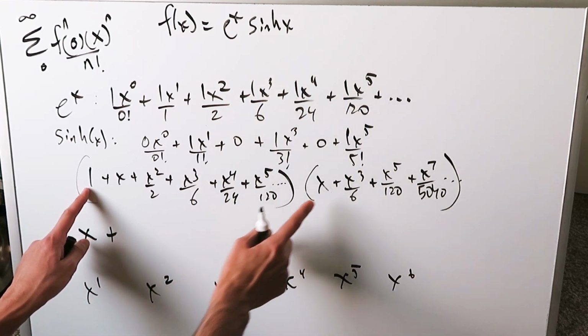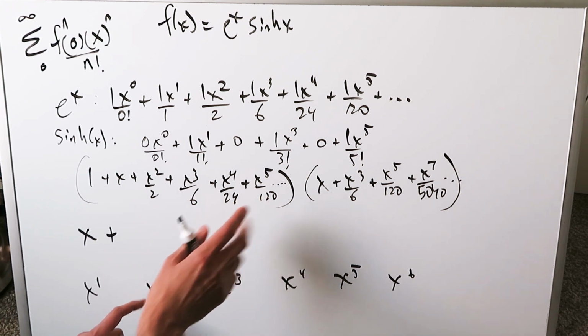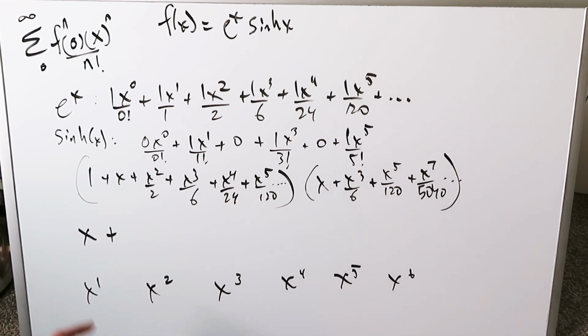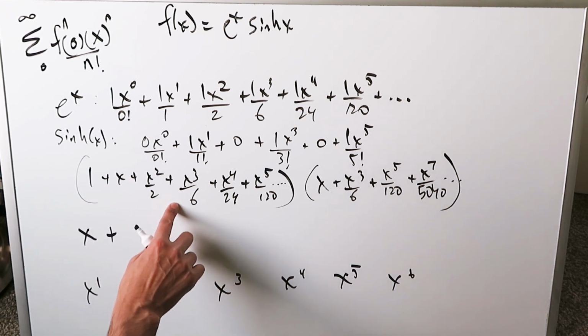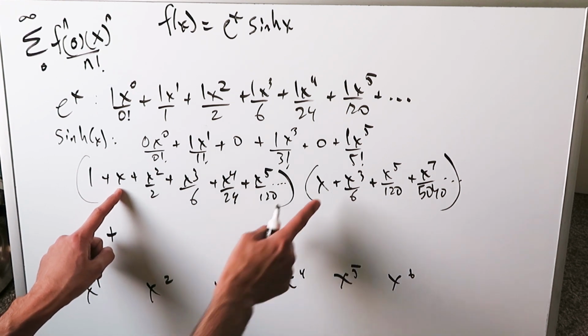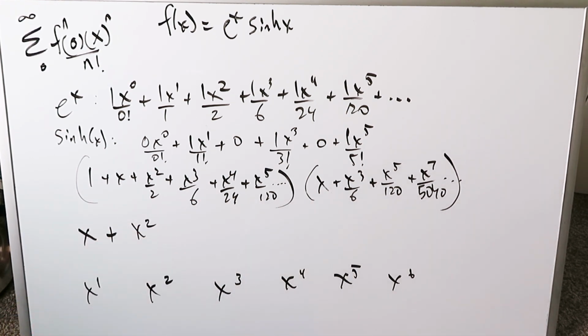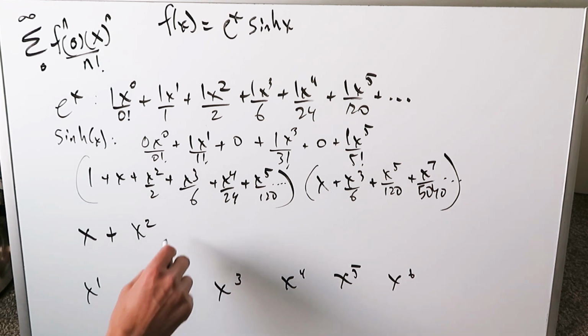The first one is easy. 1 times x is x, and we'll stop over there. X squared. But again, you have to find all the combinations of products you would see which would give you each of these terms, always using this initially multiplying with something over there. To get an x squared term, I can do x times x, and I'll have an x squared, but there's no other way I can get an x squared term. So that part is done.